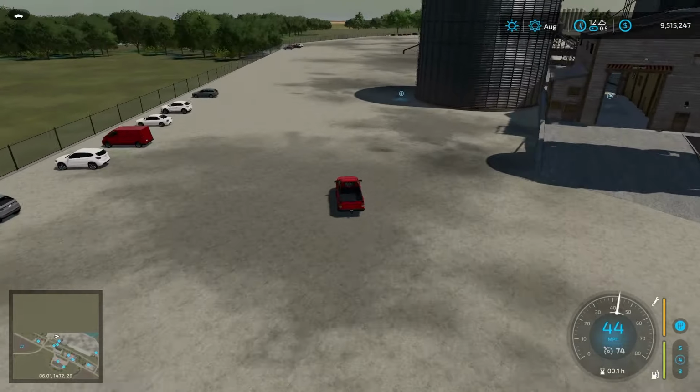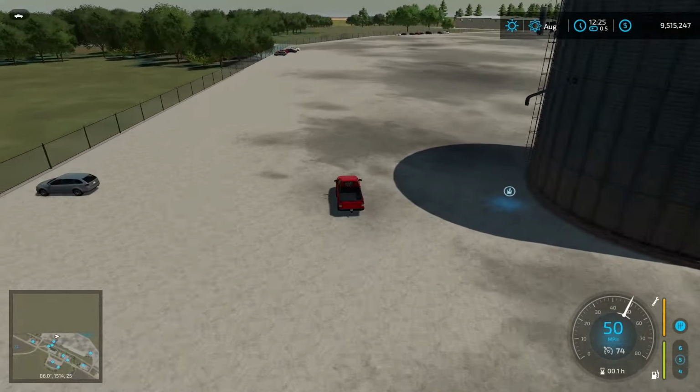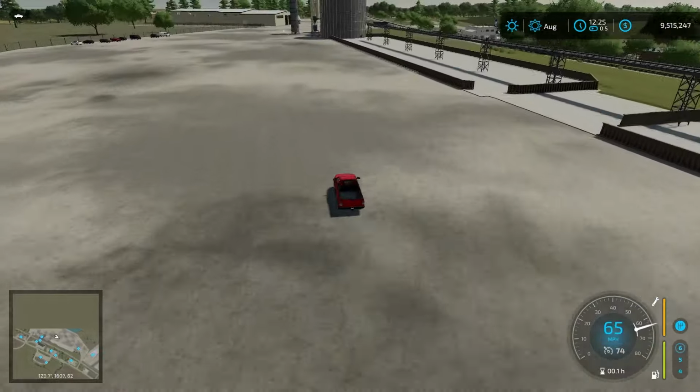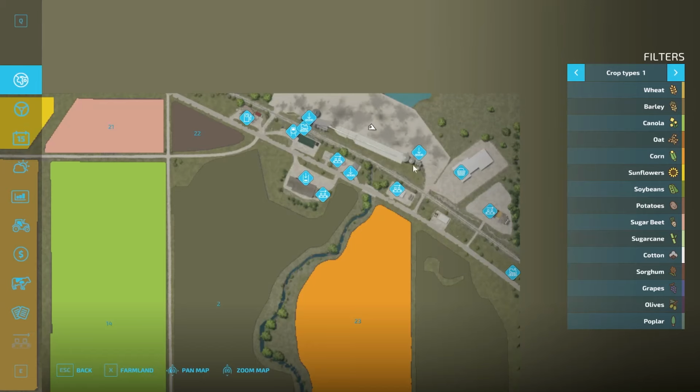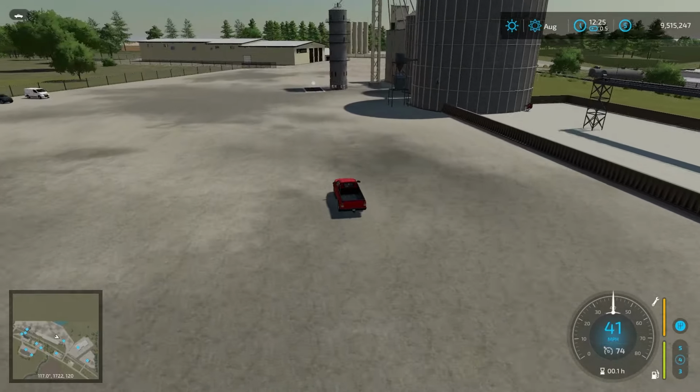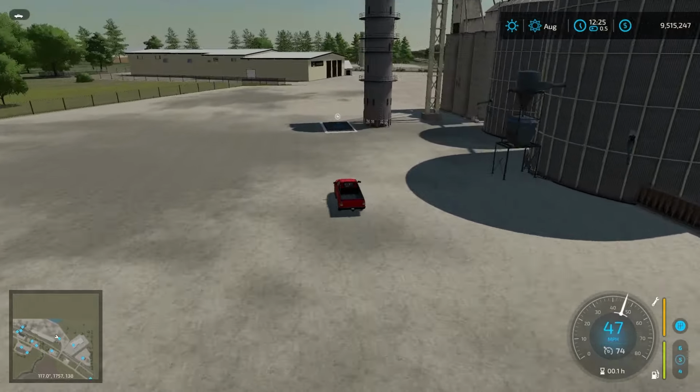Huge grain yard. Absolutely massive. Yeah, plenty of space to do work in here and turn around, do whatever else you need to do. Oh, we have a grain sell point right here as well if you just wanted to sell it off and not have to deal with it yourself, putting it on the train or anything.